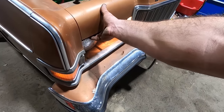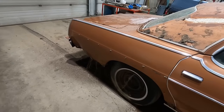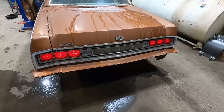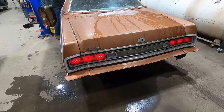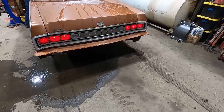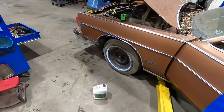Oh, nice. Yeah, the taillights are even working. Oh, yeah. Good to go. License plate must have been in the old bumper. Apparently, I didn't get that as part of the auction. Yeah, right. Oh, my word. Try the other one. God dang it, they both work. This thing's gonna be ready to cruise main drag.